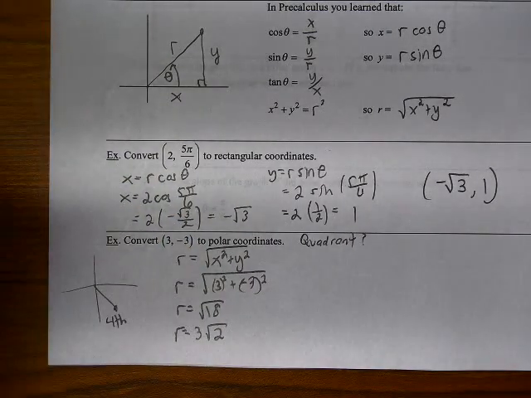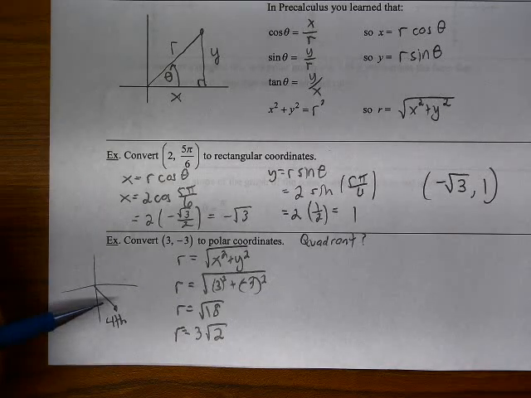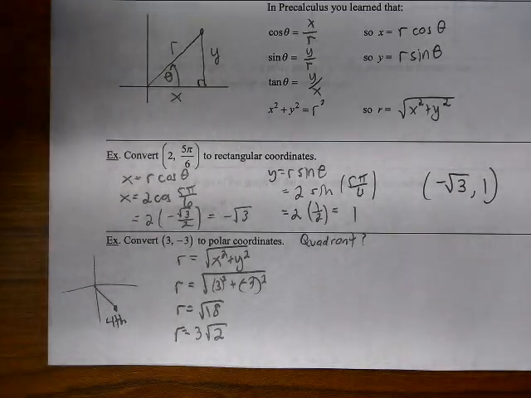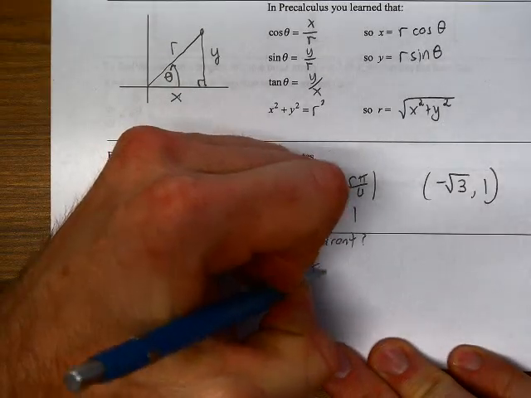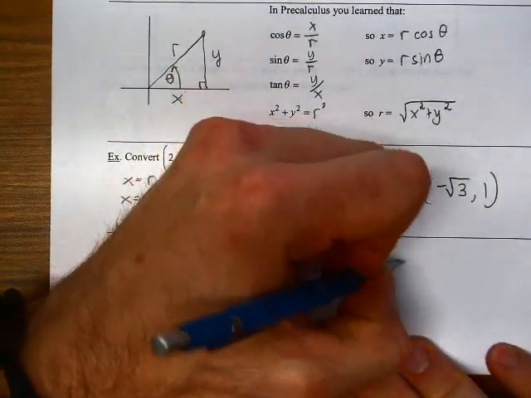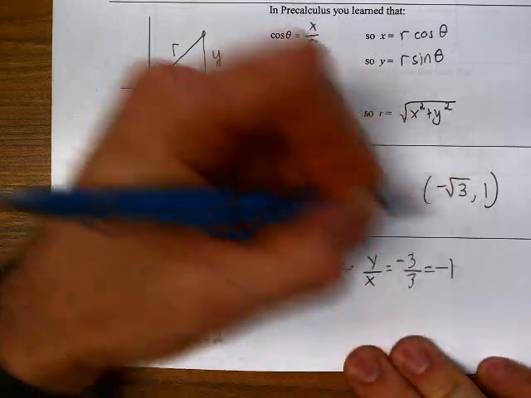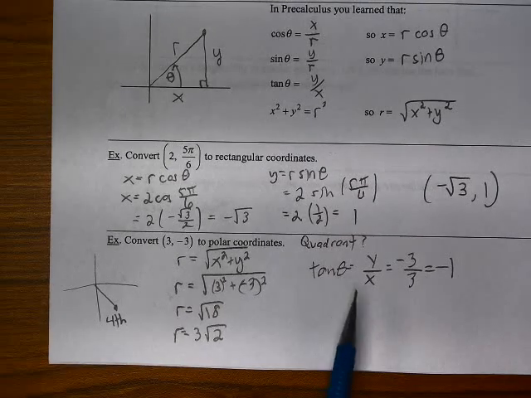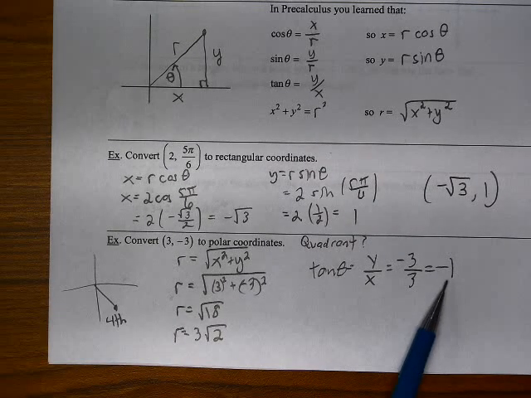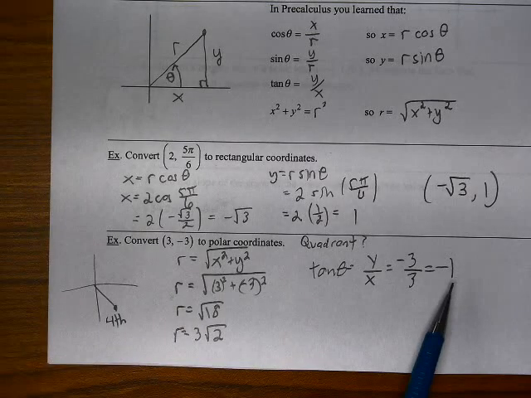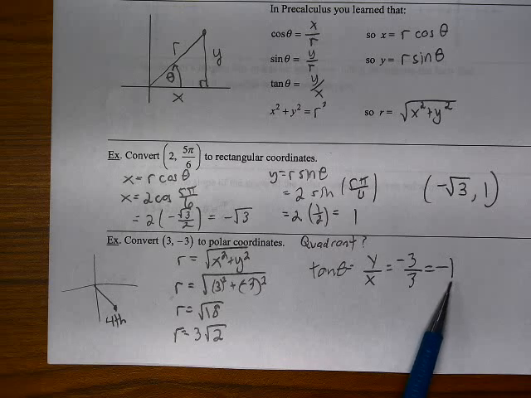And then we have, if we think about this a little bit, we have lots of choices. We can use cosine, we can use sine, we can use tangent. I'm going to use tangent here. So tangent of θ equals y over x. So that's negative 3 over 3, negative 1. So we need to think about an angular measurement whose tangent is equal to negative 1. And if you think about, again, our unit circle, think about sine over cosine. This means that the sine and the cosine have to have the same magnitude but opposite signs.